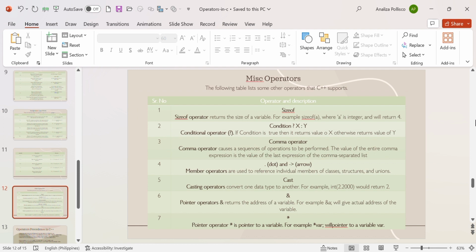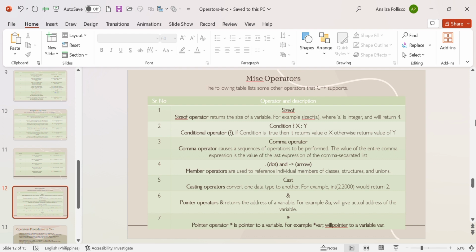The misc operators. The following table lists some other operators that C++ supports. Number 1. Sizeof operator returns the size of a variable. For example, sizeof(a), where a is an integer, will return 4. 2. Conditional operator. If the condition is true, then it returns the value of x, otherwise returns the value of y. Number 3. Comma operator causes a sequence of operations to be performed.